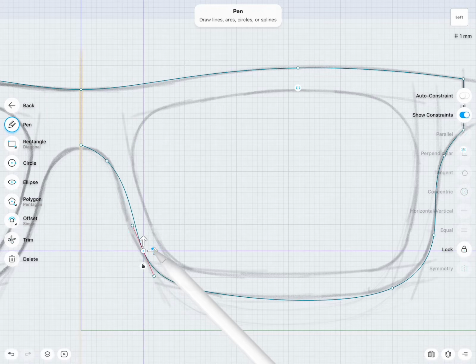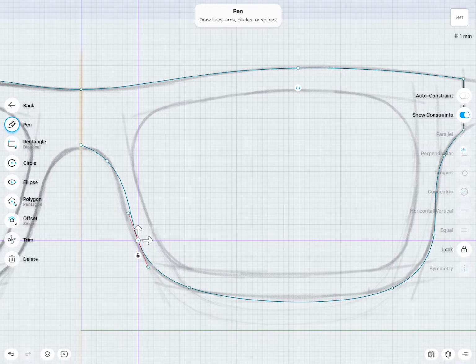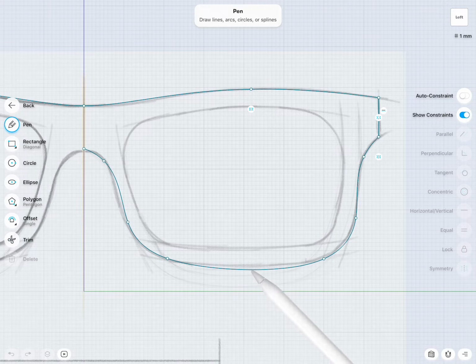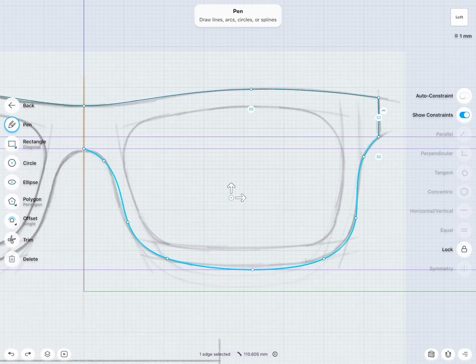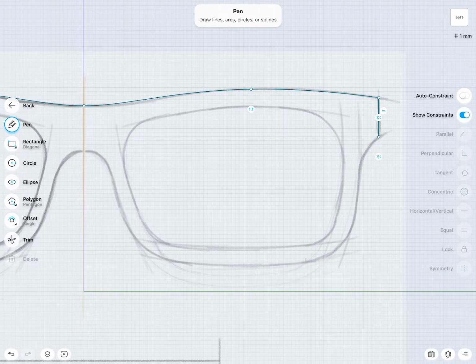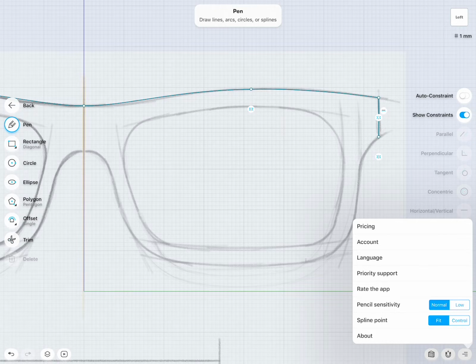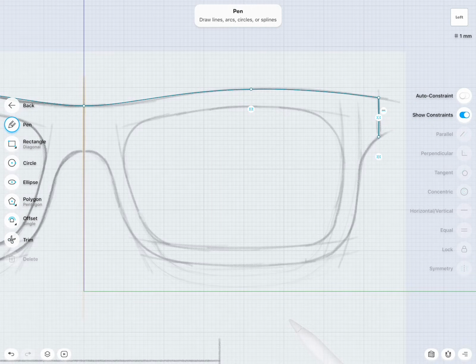So while it is at the beginning tempting to use this curve, and for example right there, so I'm drawing a line, there I need to move the curve up, so then I would need to add another point. But then the left and right of the curve will change again, as you saw. So in this case, this is not an ideal curve type. So we will switch to the control version.